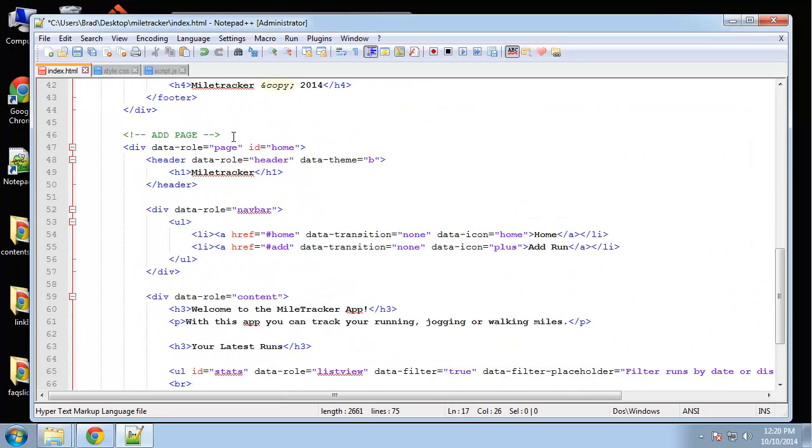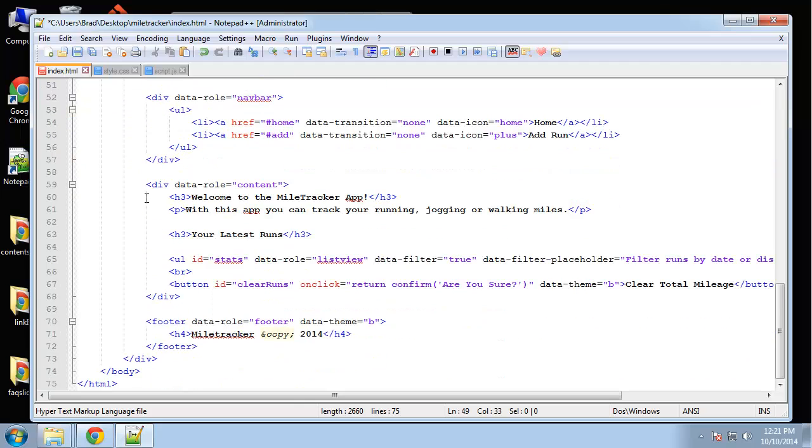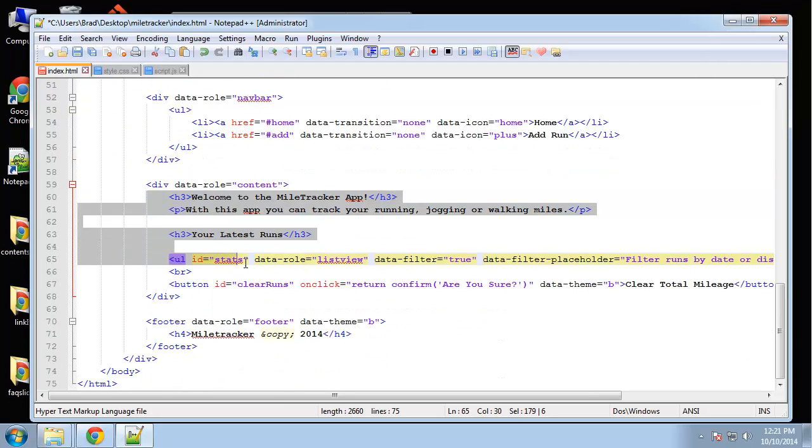Okay, so we want to change the ID here to add. Header can be the same. Everything's going to be the same except for the content. So we're going to clear all that out.